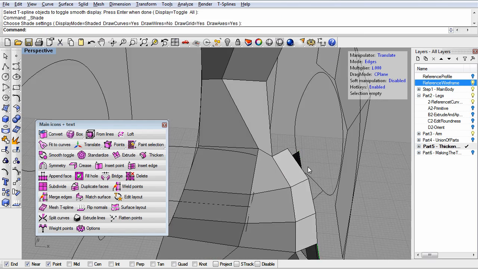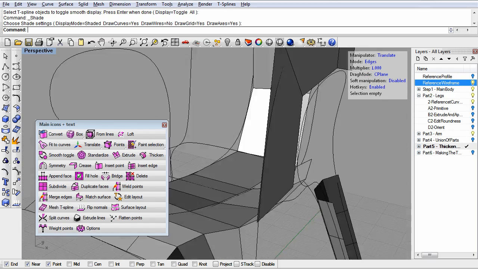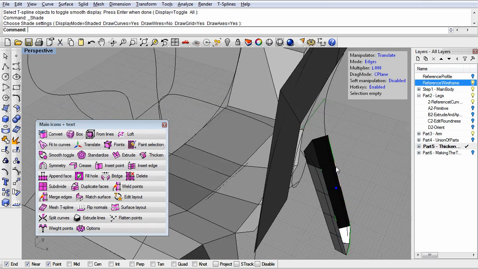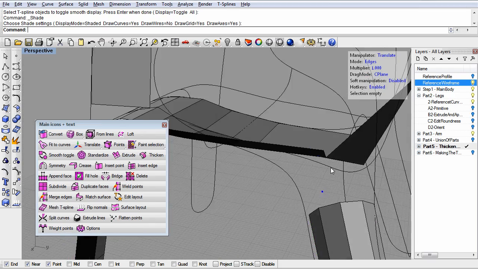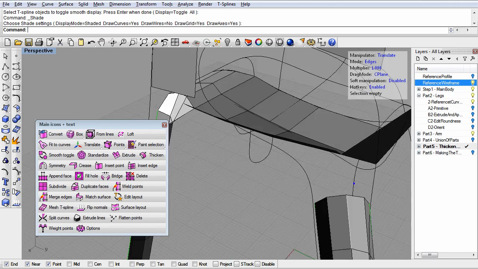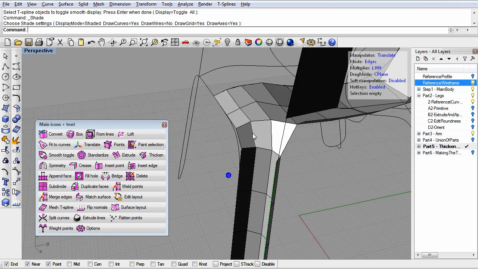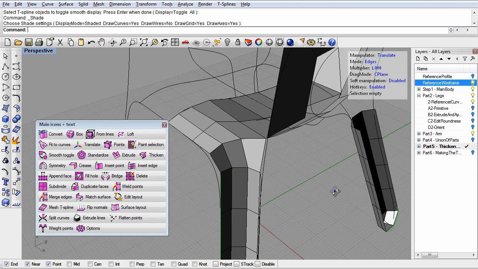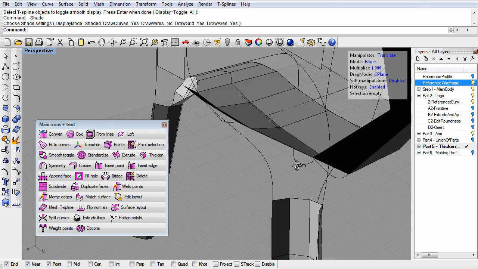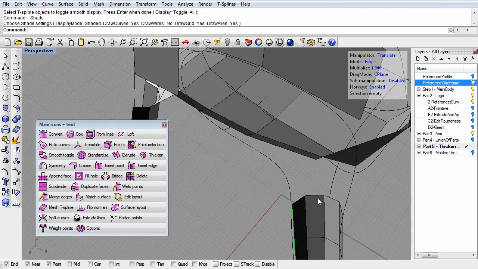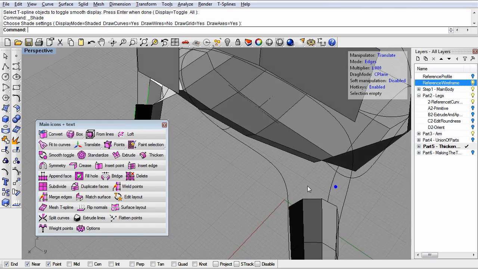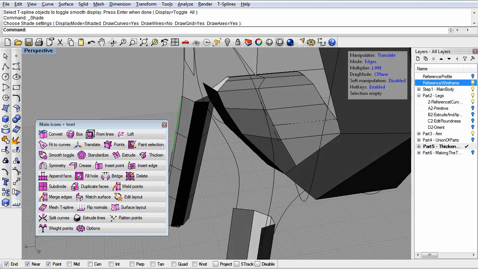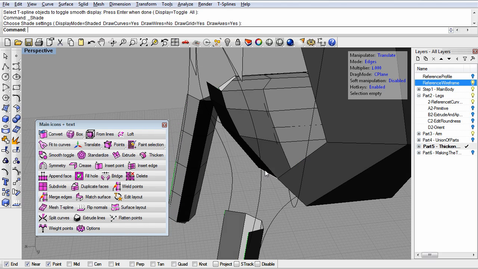Okay, so now I've got that done, and now what do I want to do? Let's take a look back here. You can see what we've done up here is we've got some nice flow of all these lines coming, all these isocurves coming down along the front. So it'd be ideal to get the same thing going on over here. And I honestly don't know if I have enough isocurves to get good flow here.